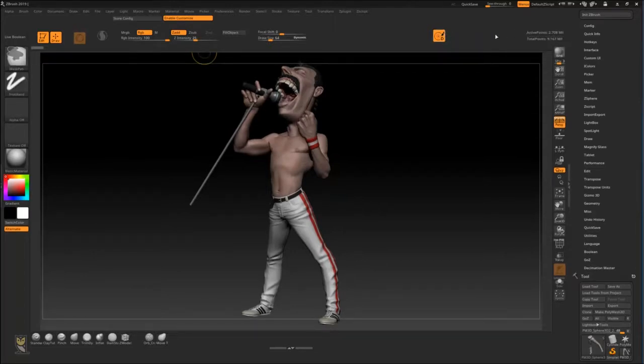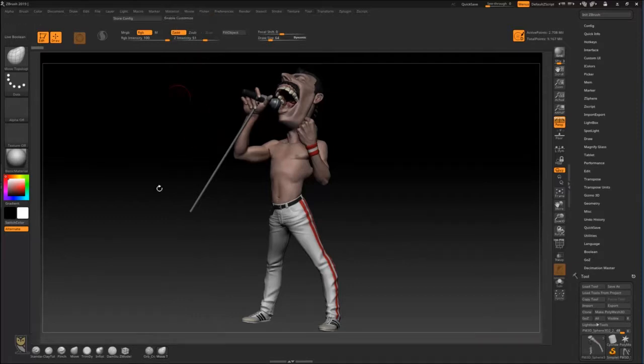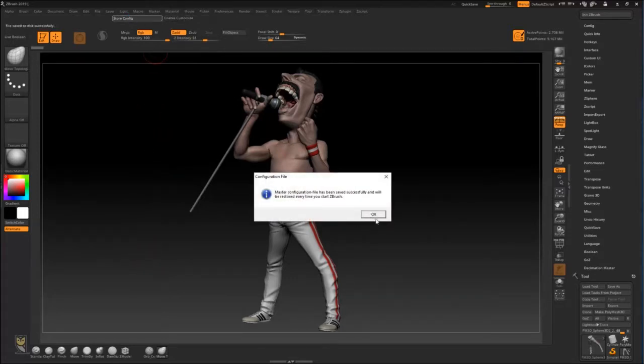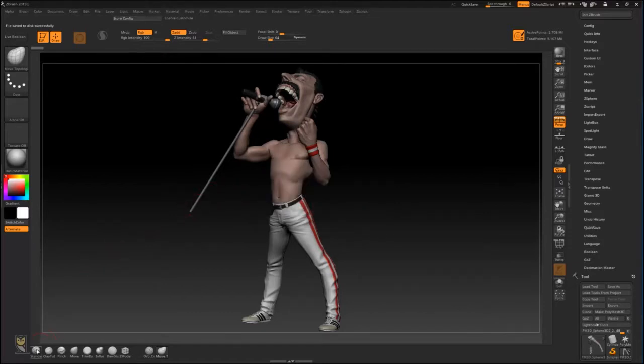Active point stuff. Okay, so what else? We want to make sure that we have shortcuts for these brushes, because that's what will make our workflow much faster. The shortcuts especially. So we disable customize, because shortcuts we put without this customize button enabled. And how do we do that? We go to the brush.